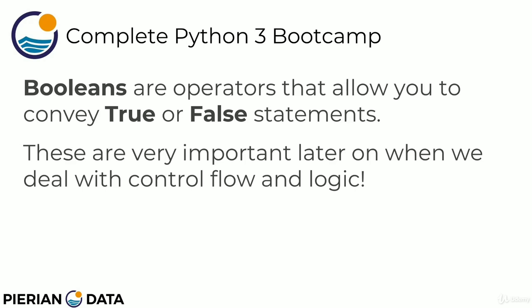Booleans, in case you're unfamiliar with this term, is basically a term used for operators that convey either true or false statements. These are really important later on when we deal with control flow and logic, because lots of times we want to check if a certain condition has happened. In other words, if a certain condition is true in order to execute some code.